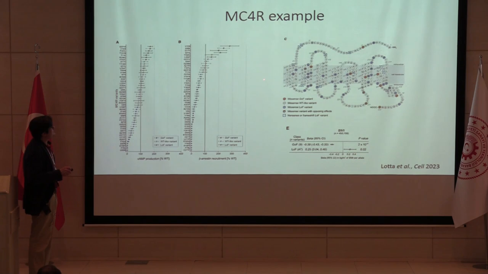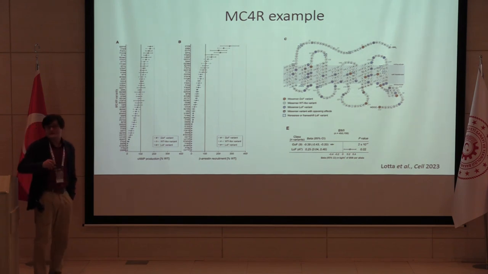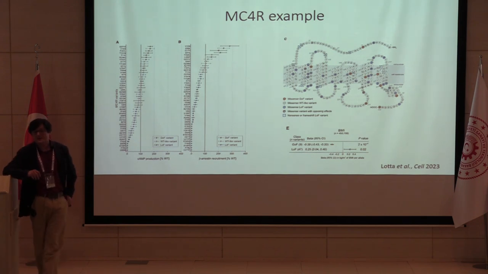By the way, what's interesting in this paper, they found that loss of function mutations in the cohort in the UK Biobank are associated with an increase in body mass, but people with gain of function mutations are actually leaner, so they lose body mass. I don't know whether there will be any specific drugs using this target, but this is where we're going, right? You have to know the direction of the effect.